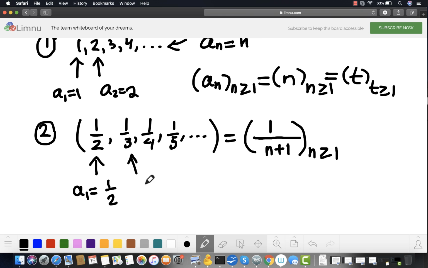And similarly, this one would be a sub 2, 1 over 3, because if you plug in n equals 2 into this formula, you get 1 divided by 2 plus 1, which is 1/3, and so on. So describing a sequence in this compact way is very useful, because first of all, it's much shorter, and it's more precise. Because if I just give you the first 4 numbers, maybe there's some mysterious pattern behind this, in addition to the obvious one, but by giving a formula, we have fixed what the sequence looks like for every term. And so there's no ambiguity.